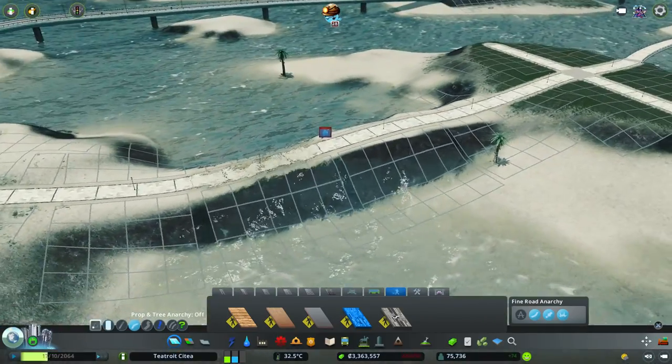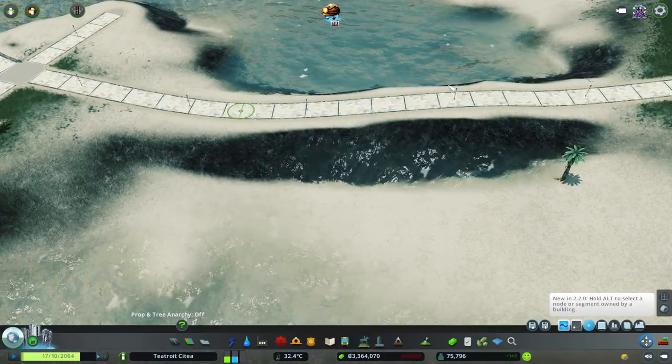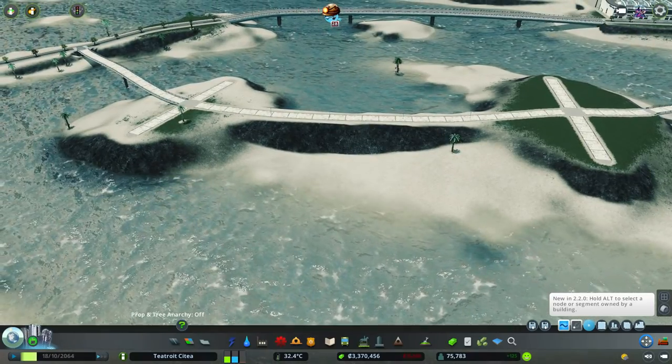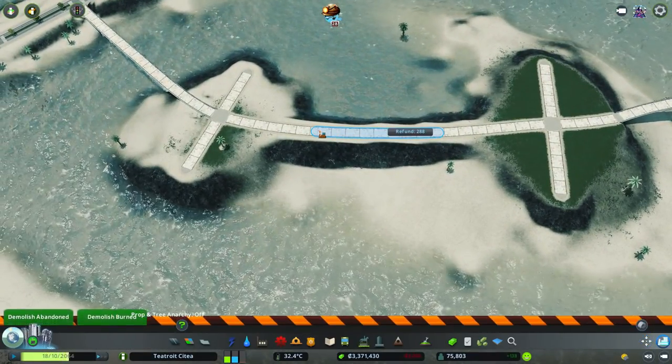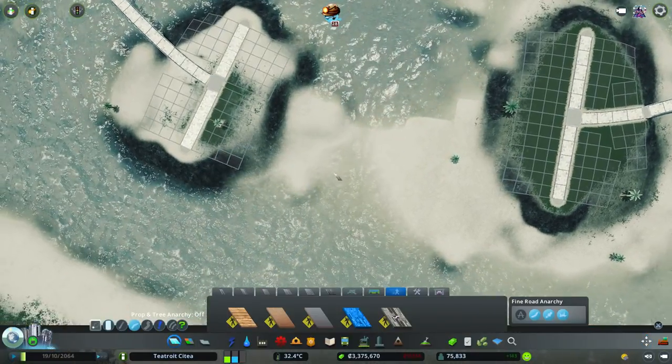Got some flooding going on. Is that going to be a problem? Probably. Let's sort that out. We're going to lift that up to be the same height as that. Yep, there we go. Oh, hang on, that's not a bridge. What? I want a bridge across there. Don't give me rubbish like that.